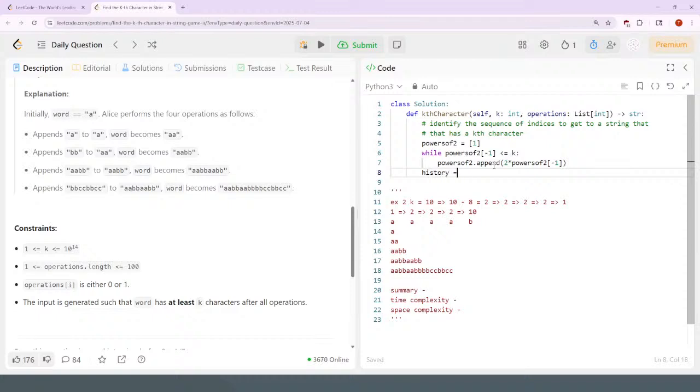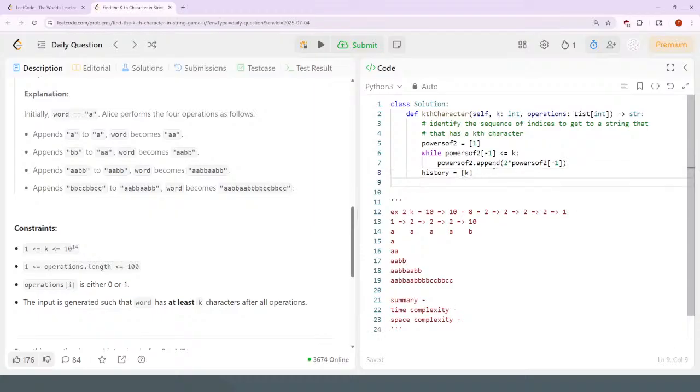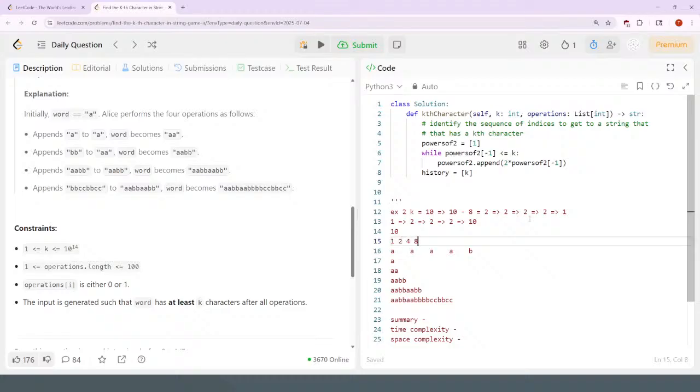I'll say history starts with k, and then if I compare 10, so if I have 10, I have a sequence 2, 4, 8.